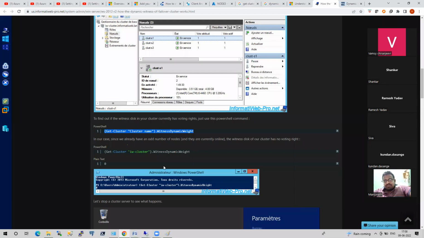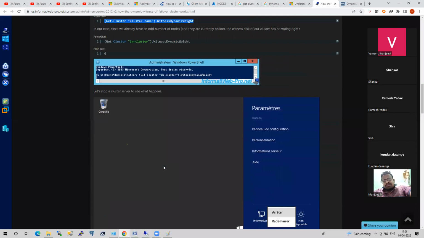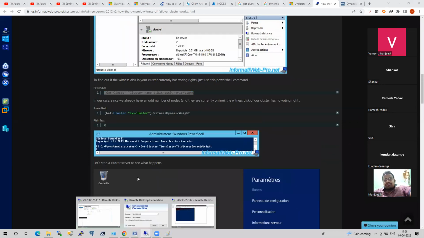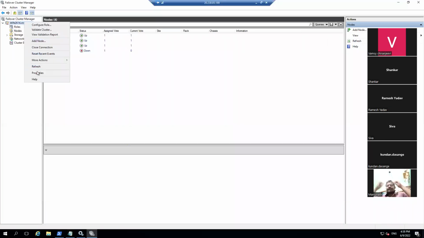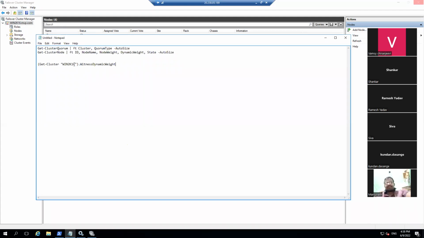Am I missing something? Witness. Check if there is any space before it. Let me pass the complete name instead of just the computer name. Windows 2016 dot mvp.com.